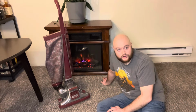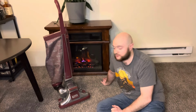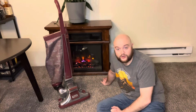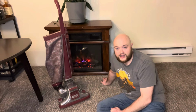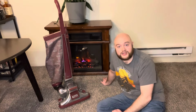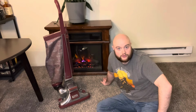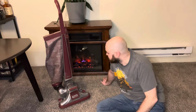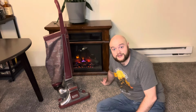So, what we are going to do is a quick run demo with this fantastic machine and just see how well it performs. It's been sitting in storage for a while, so it'll be nice to get it woken up again. We do have a little bit on the floor. Like I said, I've been moving, so there's pieces of styrofoam and whatnot that need to be cleaned up. So let's get the Legend 2 all hooked up and see how it works.